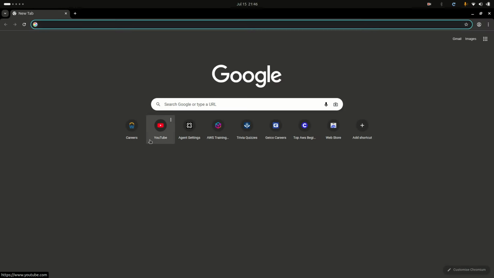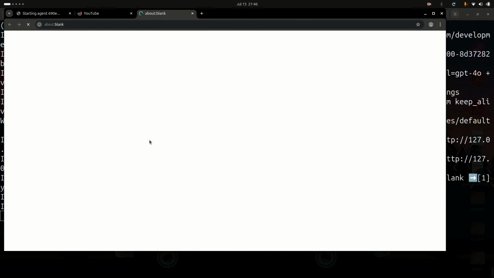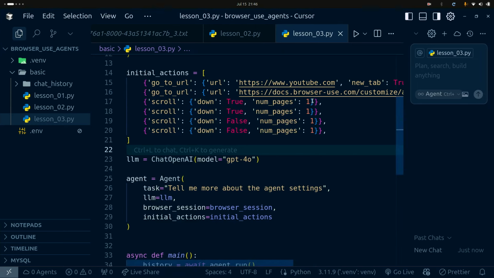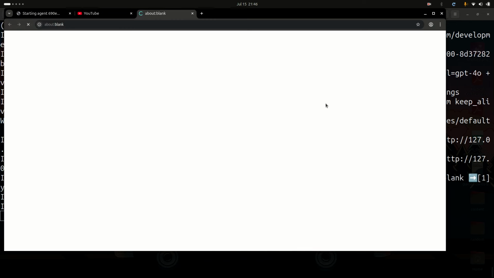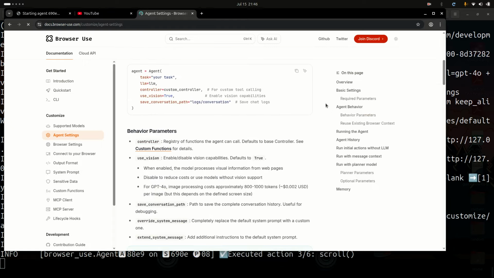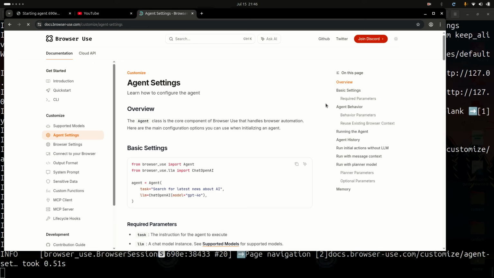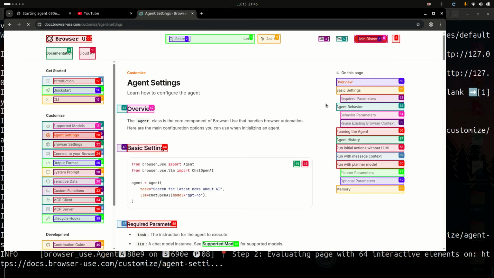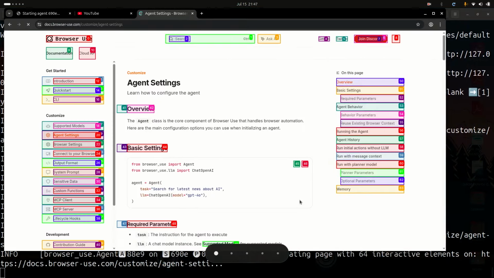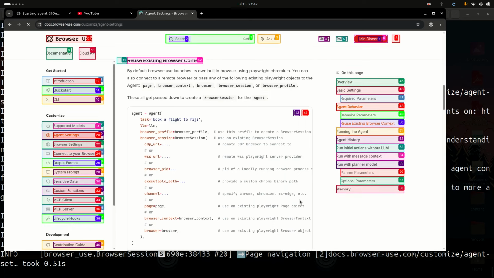Okay, so you open up the web page. It's going to search for YouTube initially. Go to YouTube and it's going to open a new browser searching for the browser use website, right? So you can see YouTube and then the browser use website. And once it's on the browser use website, scroll down twice and then scroll up twice. So we come back in here. Let's see it. It's taking some time to load. So it's going to scroll 1, 2, 1, 2, right? Scroll down twice, scroll up twice. And we tell it to extract, to tell us more about the agent settings. So it went down and then went on agent.